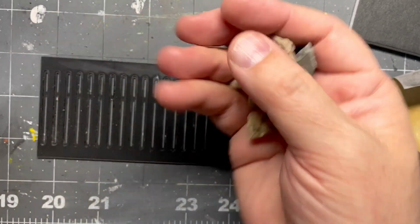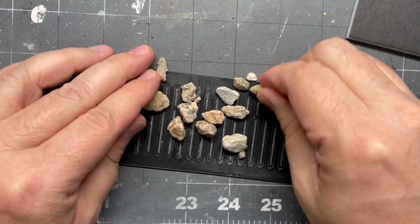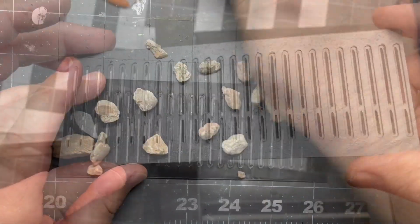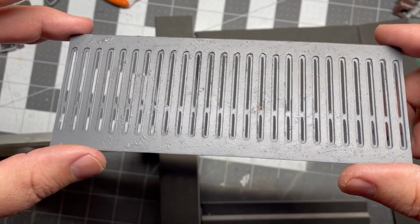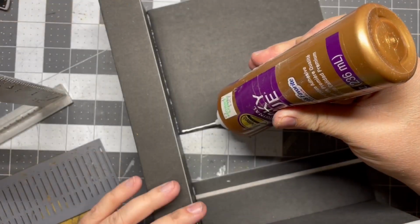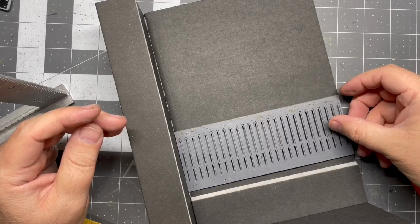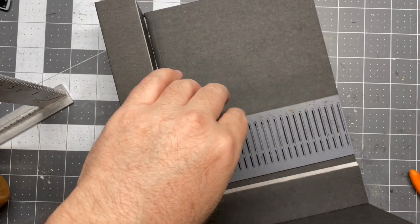Yeah, that's looking good. But the metal grate is kind of beat up and has little pits on it, so I thought, I'm just going to try and take some rocks and smash it around, and a little bit of paint, and end result, not too shabby. I really like this. And I think once it's all painted and weathered, it's going to look great. So let's go ahead and glue this thing down and get this into place. Yeah, this is looking good.